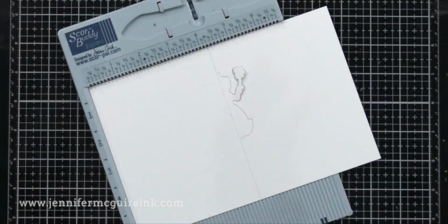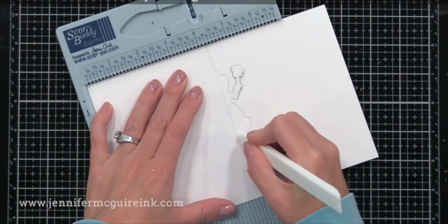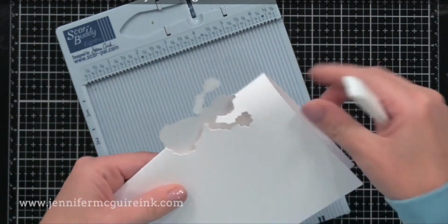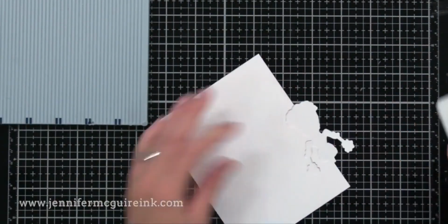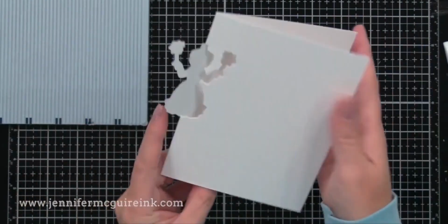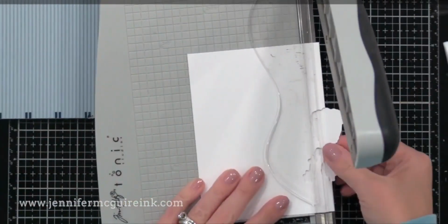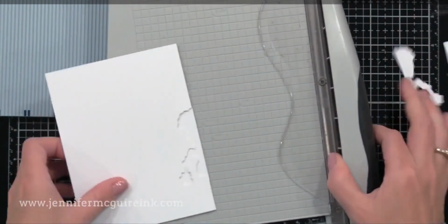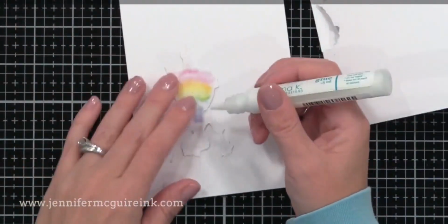Next, I'll score right along the pencil line, but only above and below where our die cut ends. So you'll see I did above it and below it, but not through that die cut area. When you fold the card, you'll see that it looks kind of funny here, but I'm just going to reinforce the score line so I have a nice fold. And then I'm going to cut off the part of that die cut that's hanging off. Now you could use scissors to chop this, or you could just use your trimmer as I am, but just be careful not to cut through the card. You're just cutting off what's hanging off of the card. So there we have that partial window right along the edge.